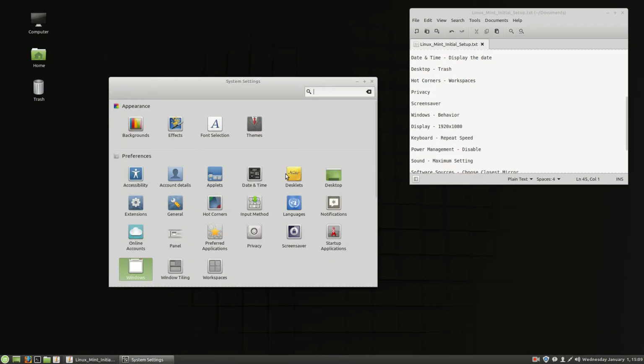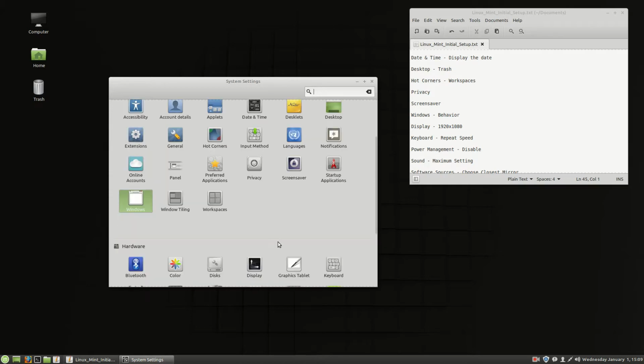And that may be because hitting the terminal in the modern desktop will only show you the terminal that you have opened again. But there you go. All right, display. I'm going to go ahead and look at the display here. So if you want to change your display resolution, you can.